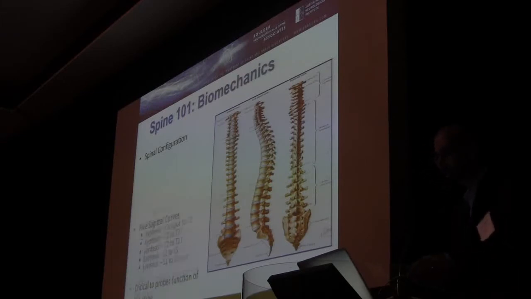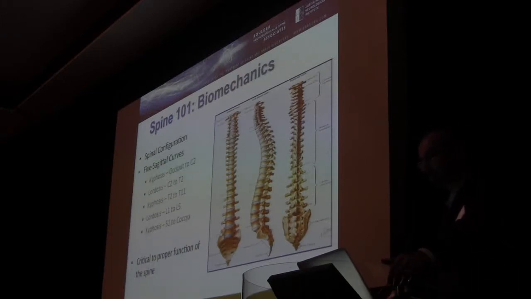Very basic spinal biomechanics. I'm going to go through some biomechanical principles that we have to contemplate when we're considering patients. Now, the spine configuration, many of you know this already, so I apologize if it's too basic, but there is a natural curvature to the spine. There are 5 natural curvatures to the overall spine. We have segments that go from kyphosis to lordosis to kyphosis to lordosis, so it's a nice S-shaped curve if you're looking at the patient from the side.